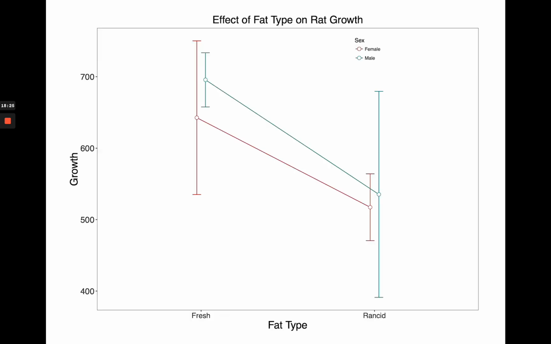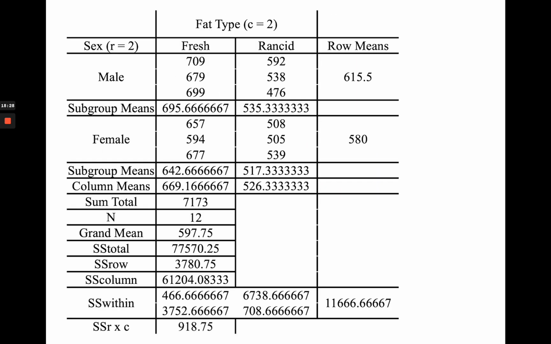Well, one of the ways that we can show you what an interaction is, is by taking the male data that were fresh and putting it in the rancid column, and taking the male rancid data and putting it in the fresh column, and then recalculating. That's not going to change the row means because all of the data is still staying in the male column, but it will change the column means because the rancid data for males is lower than the fresh data for males, and we're switching them. So it's going to change the column means. So some of the figures are going to change and other figures are going to stay the same.